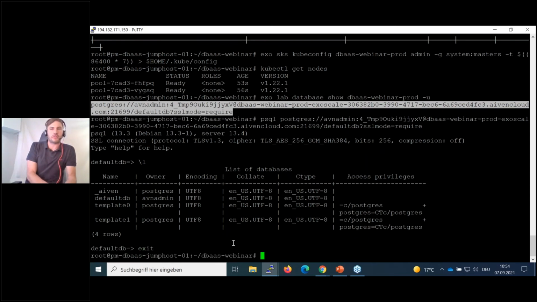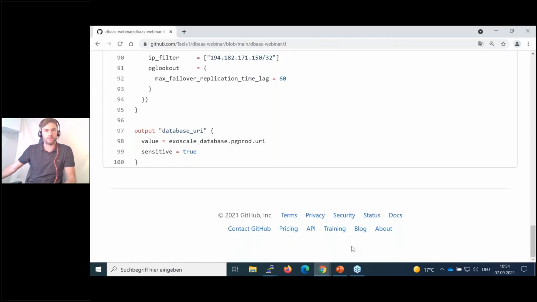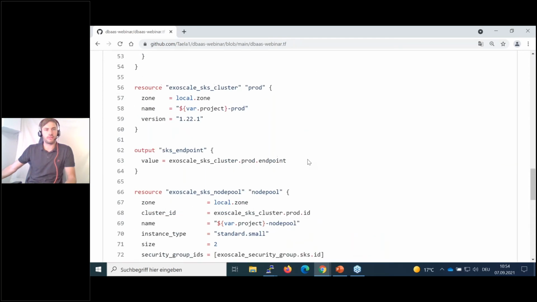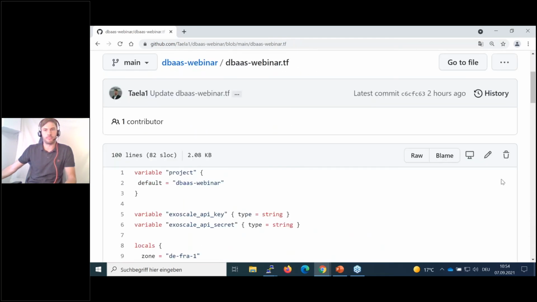And now let's assume we've gone through the development process. The web application is there, it's running, it's fine. Initially we said we're running on the least amount of resources to keep the development costs down, but now the customer wants to go productive. And we can't go productive with only 2 nodes and a small startup database. So let's jump back into our Terraform script and edit this file.